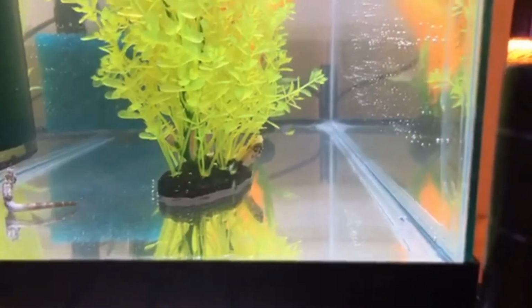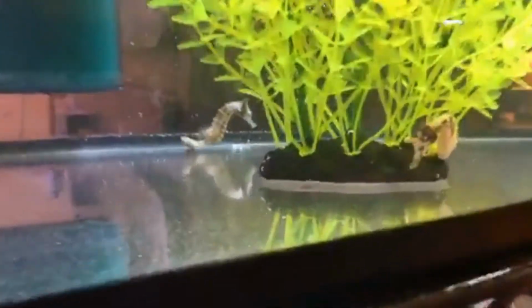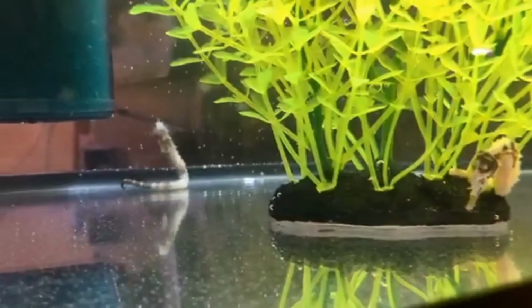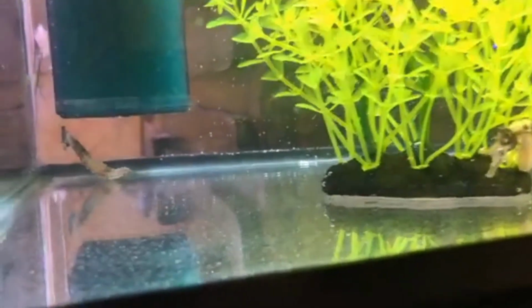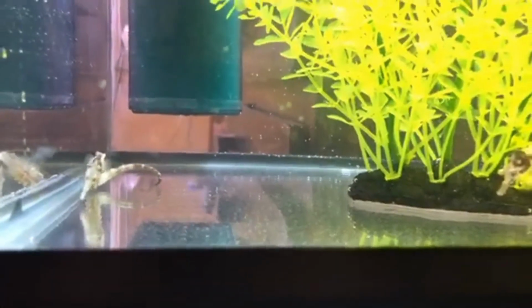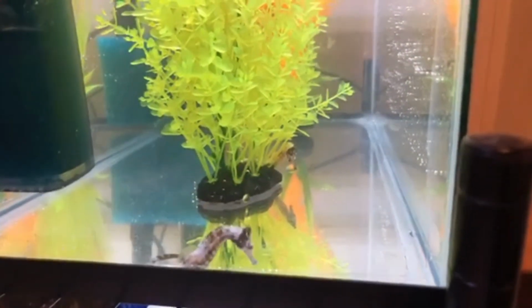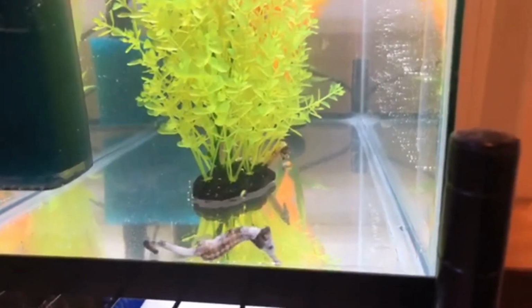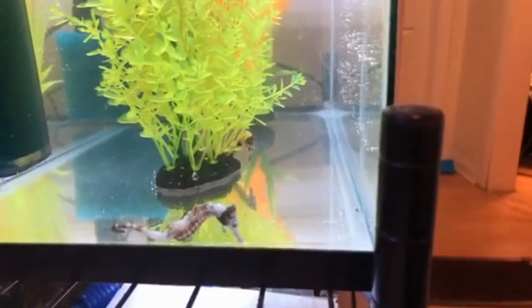Oh, thank you, Catherine. And that's what this is all about, all of us sharing the beautiful seahorses and how to help each other. But yeah, when you are putting a seahorse in a brand new tank, quarantine tank or not, you're going to watch for any kind of reaction. That might mean this little one might learn that that's a spot not to go to, or I might have to adjust the flow. But bottom line is, you kind of feel your way through it, and you want to make sure they are temperature acclimated. And as long as they are temperature acclimated, as you saw firsthand live, they did not freak out being added to the tank.